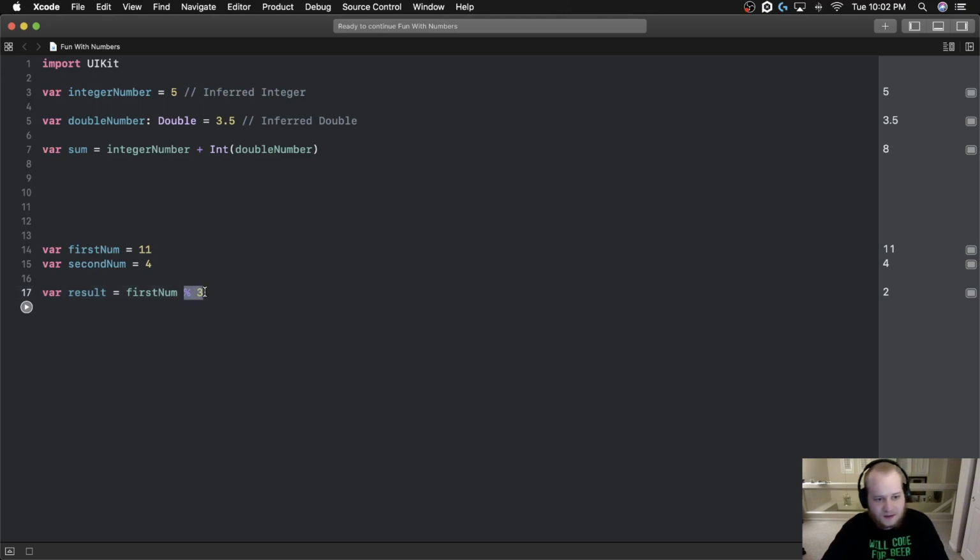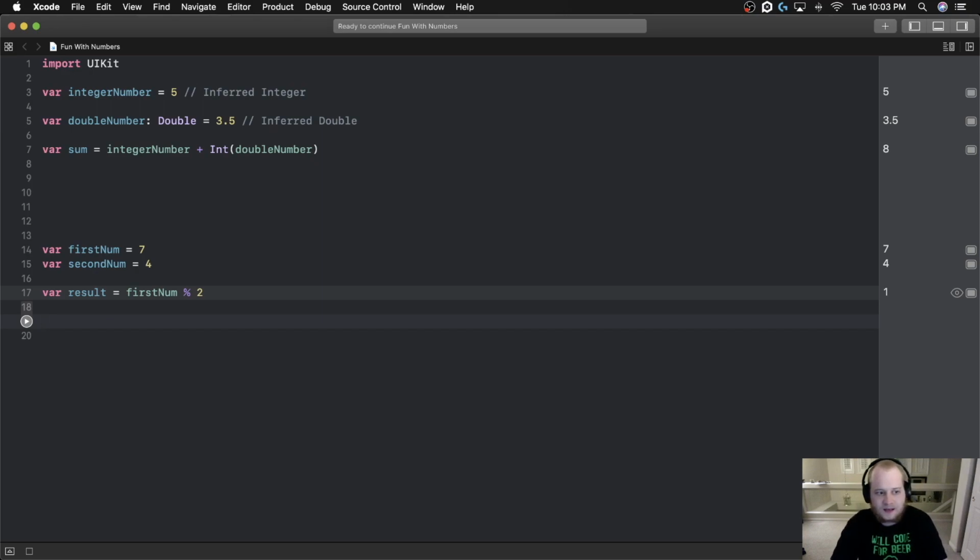Now, the convenient thing that we can do with this modulus operator is, let's go back to our example of 7. We could say, so result 7 modulo 2 is going to give us 1. So we can actually use this to determine whether or not a number is even or odd. And as a human, that might seem kind of silly. Like, well, obviously we know if a number is even or odd, but the computer actually doesn't know if it's even or odd. So sometimes we have to tell it whether or not this is an even or odd number, which kind of leads us, I'm going to give you a sneak peek of conditions. We'll get into these a little bit more in another lesson.